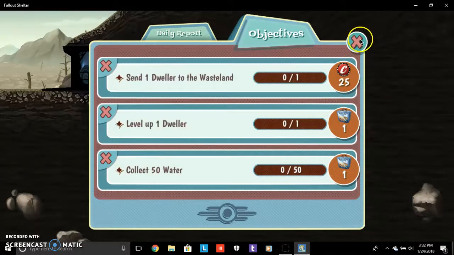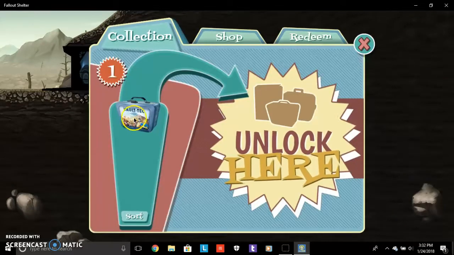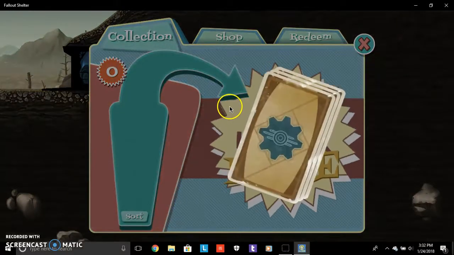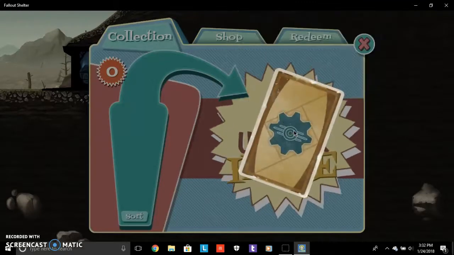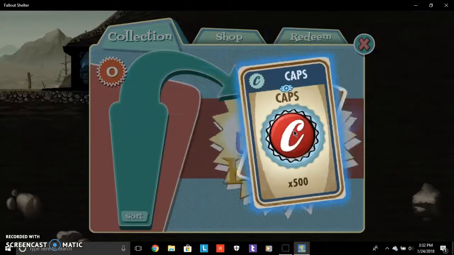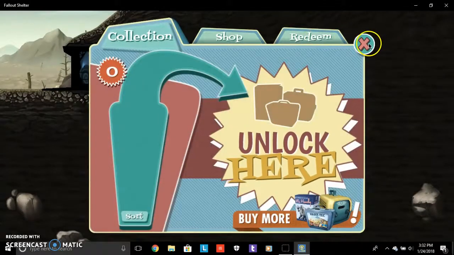What is this? We got a lunchbox. Anyone want to go open a lunchbox? Let's open this. Unlock here. Water. That's a robe. That's a globe. I don't know what that's gonna do. That's a bunch of caps. That's more caps. So many caps.